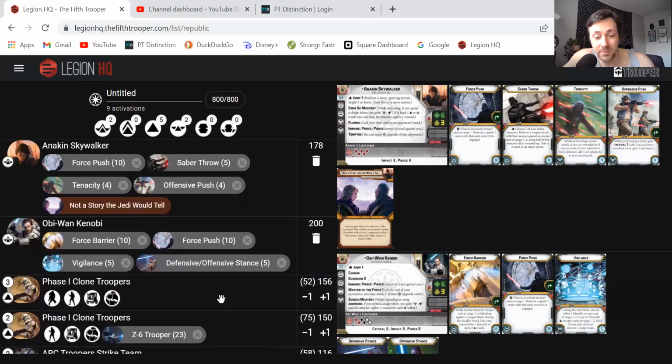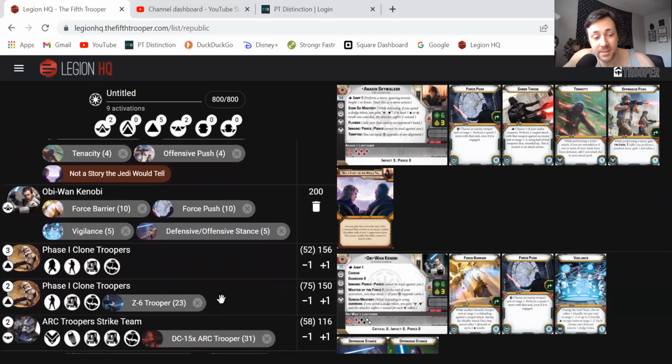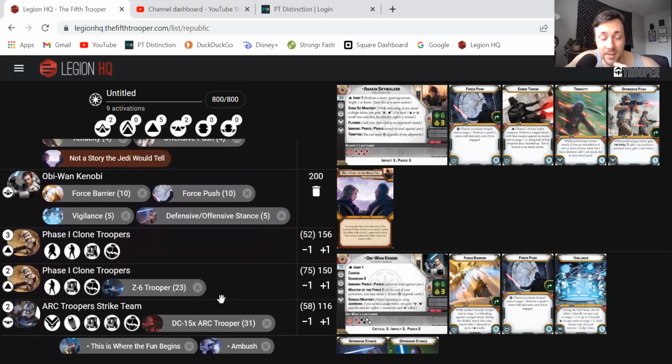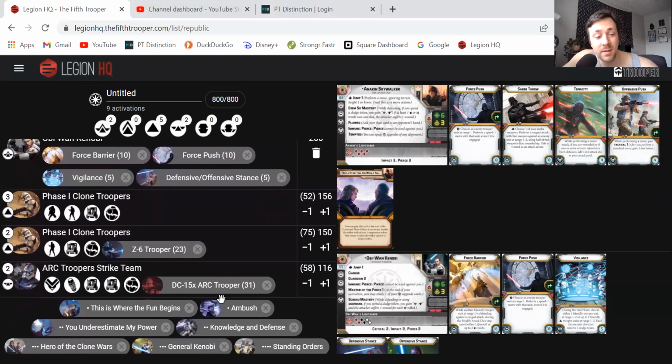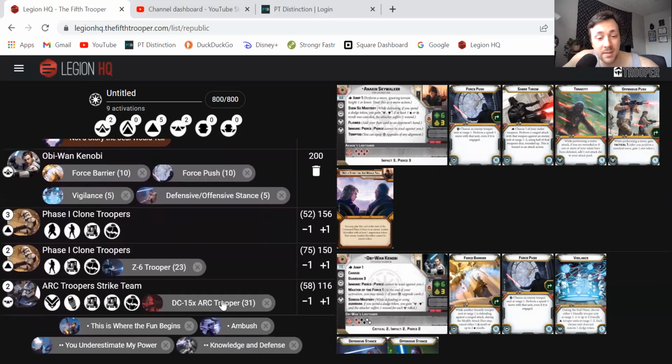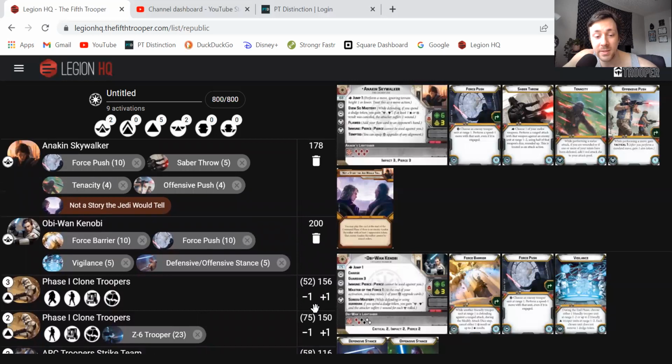I'm still unfamiliar with GAR a lot, but at least there's a few different options here. You can change some stuff, but I feel like with two heavy hitters like that, and everything else being so expensive, the best thing to get as many activations as possible is maybe 9. Maybe you take out some ARC troopers and you give a phase 2, or I don't know, that's pretty hard. But yeah, that's a simple little Anakin Obi-Wan list.